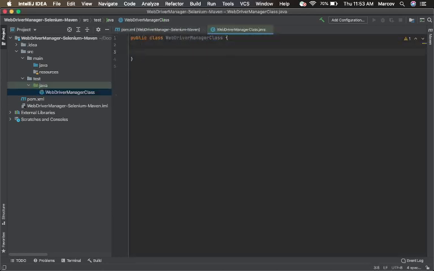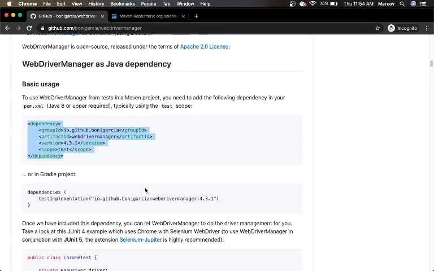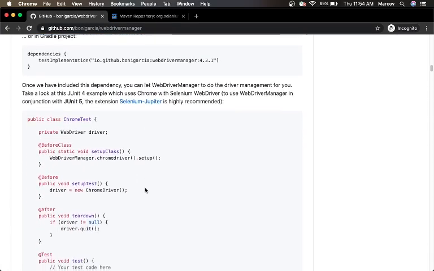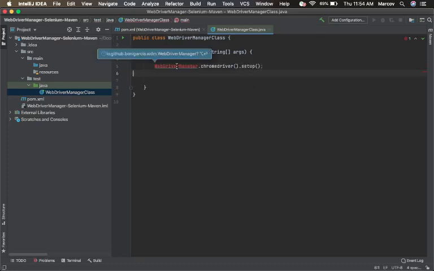I'm not going to use any TestNG or JUnit framework right now, I'm just going to use a main method. If you look at the GitHub page again and scroll down, you can see how to implement the WebDriverManager class. I'm just going to copy this code, paste it, and import this.